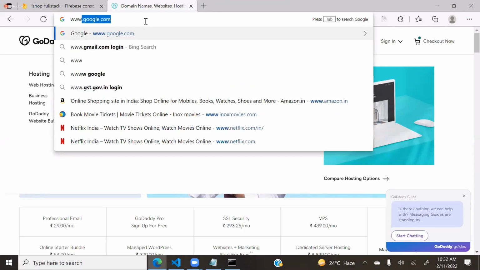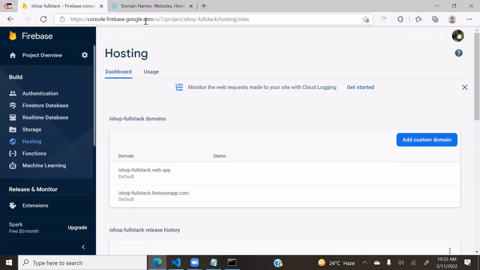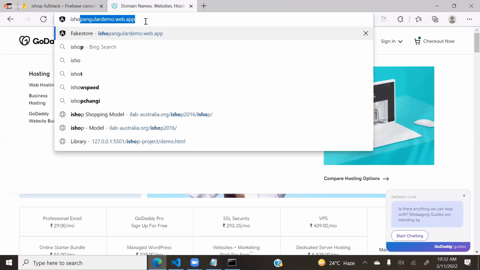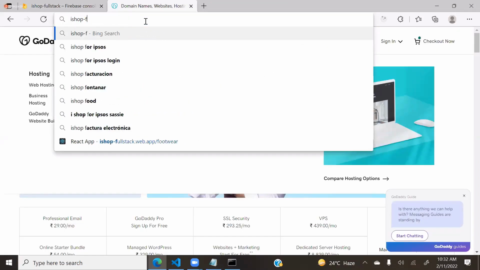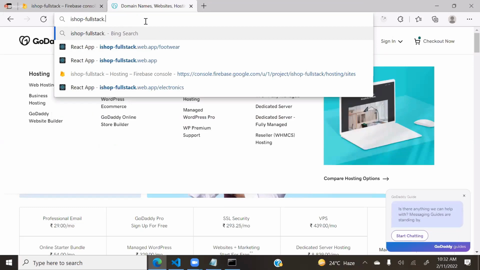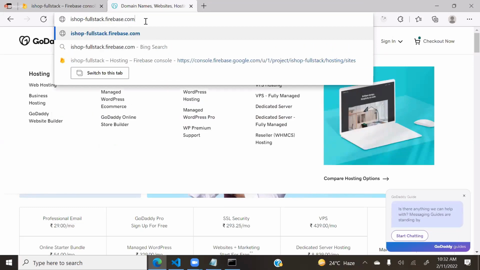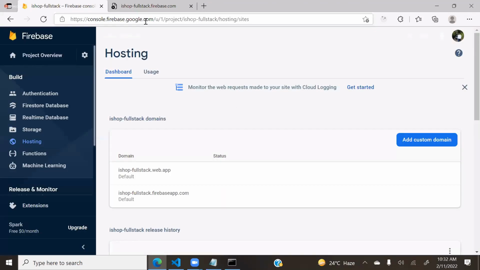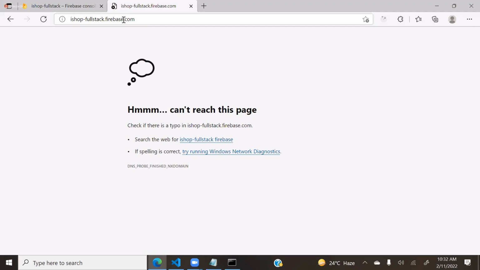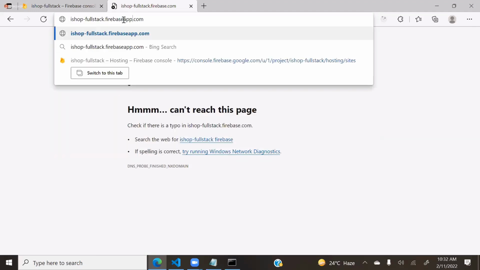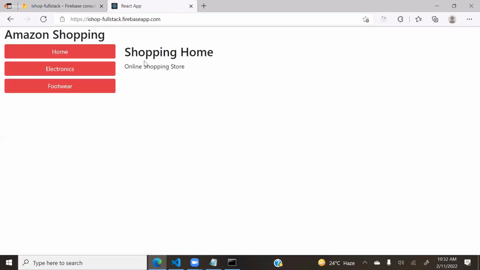Not www, it is iShop, iShop full stack dot firebaseapp.com. Then it will get your project. Now the only point is that firebaseapp will be removed and only .com will come.